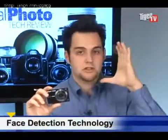And furthermore, it also has face detection. This thing has so many cool features. Now, face detection, like I said, a lot of the other new cameras are using this feature now. It's very cool. What this does is it actually detects the structure of the face, puts a little box around the face, and as the face moves around, you can see that it's focusing on the face and not the background. Some of the other cameras, a lot of times they focus on the brightest point in the image. So if your friends are standing there, maybe there's a wind chime or a light or something in the background, something on the wall, a picture. Sometimes the camera will focus on that, and you'll be trying to take a picture, and it'll be focusing in and out of focus, and you'll be like, my friend, not the wall. So this one eliminates that with the face detection.